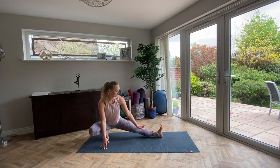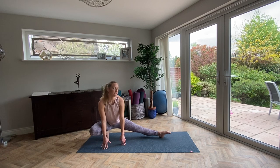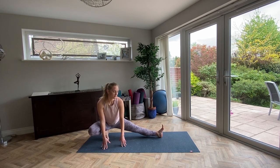Have the right toes pointing towards the ceiling. Feel the variation if you want to explore your body. Obviously point, you might feel a deeper stretch here. Yogi's choice.